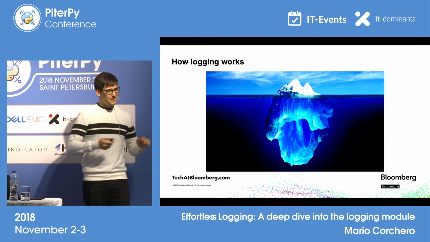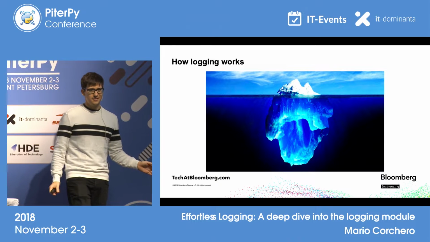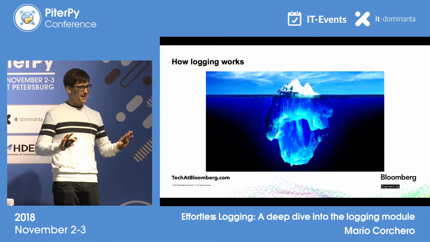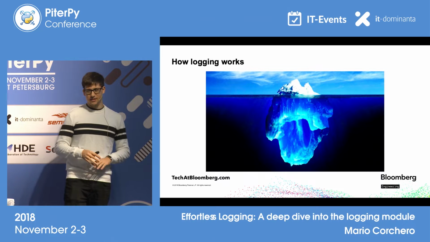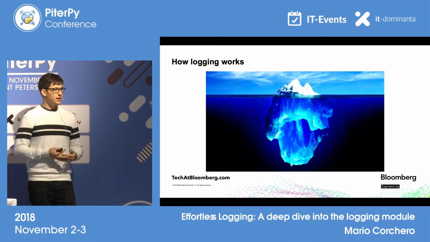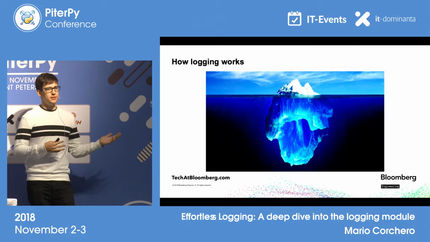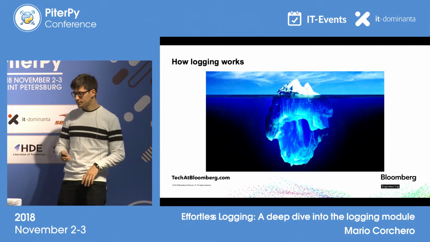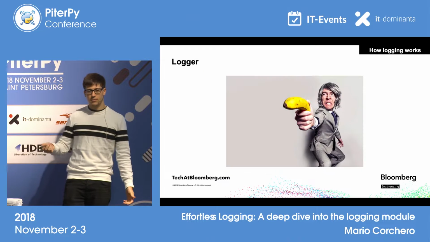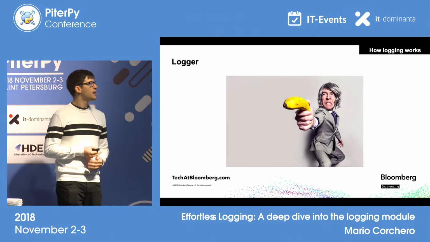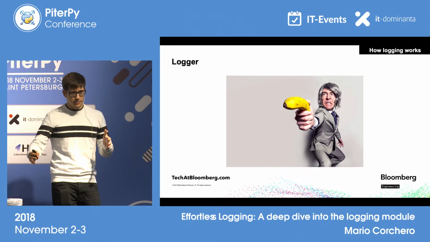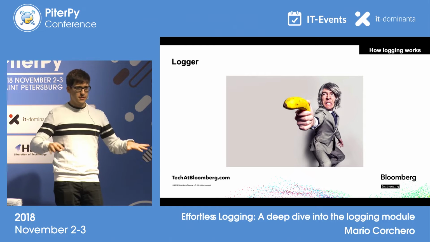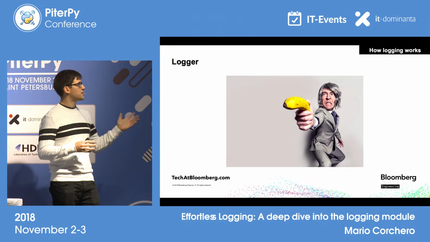OK, so first of all, let's see how logging works and what the different parts of it are. Does anyone here do Java? Don't be shy. No? OK, cool. If you have seen log4j, the architecture of logging in Python is basically copying the same design. So the parts that we're going to see are the same ones that are in log4j. I'm going to go through all the elements of logging, so you have a base understanding of how to use everything. And the first one is the logger.